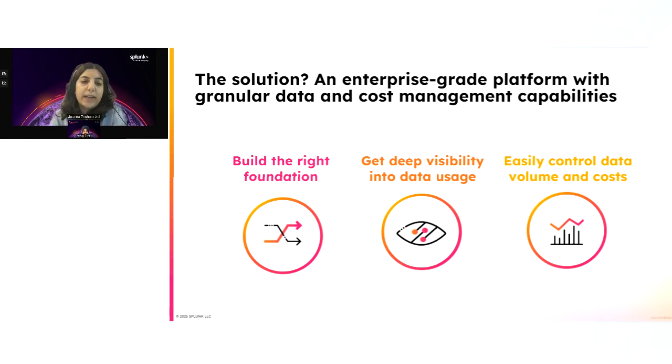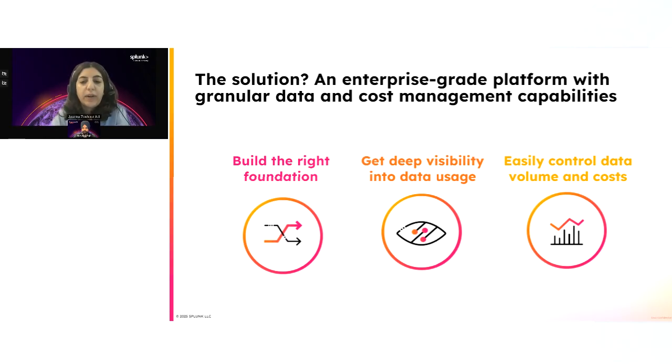So the idea here is that there are three main areas that you would need to focus in order to better manage your observability data and costs. So the first one is building the right foundation. You need, from the get-go, to have the best way to instrument and ingest your data. Otherwise, you're set up for failure. So if you're able to build the right foundation for your observability practice, you'll be able to easily, more effectively, have access to the right data early on, and that will help you with managing the rest of your practice more effectively.